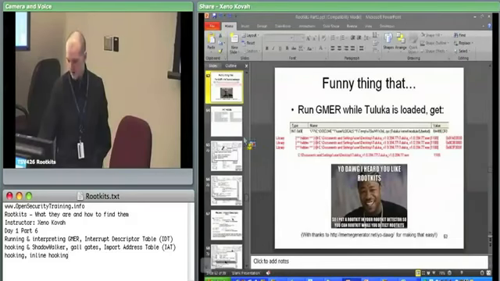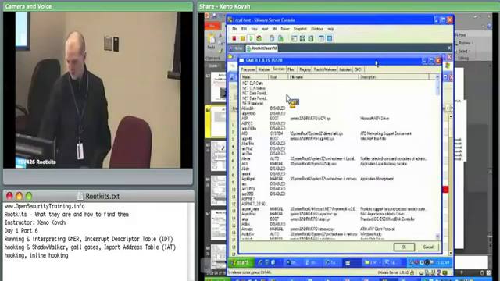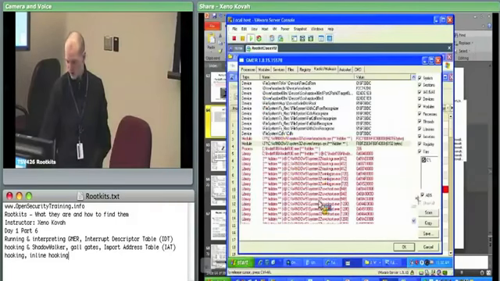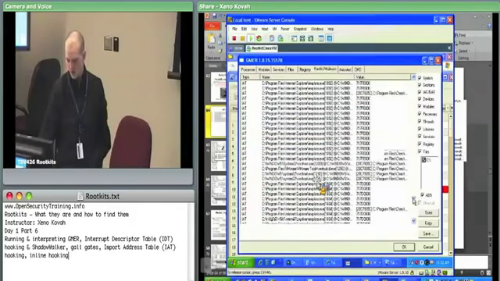All right, another thing that you would see plenty of in Gmer or Tuluka is import address table hooks. They'll show up like that in Gmer. If you go to the Rootkit/Malware tab, you have all of those right there. Over here where it says type, it says IAT.